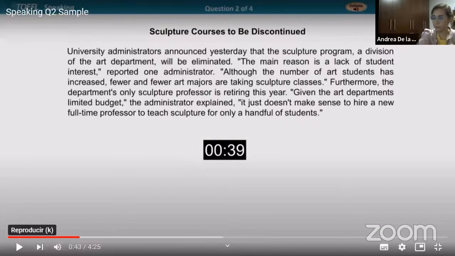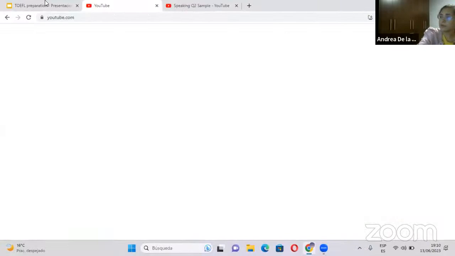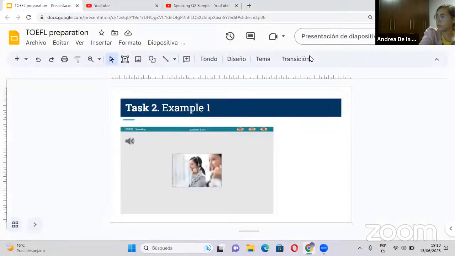Okay, so that's the first part. As you can see, first you get the instructions, and the instructions basically tell you what I was telling you, right? You will first read a text, then you listen to an audio file, and then you have to summarize it. Now, this is the reading that you have. So we're gonna be working on this reading, but we'll do it here on my presentation, and then we'll continue with the video.